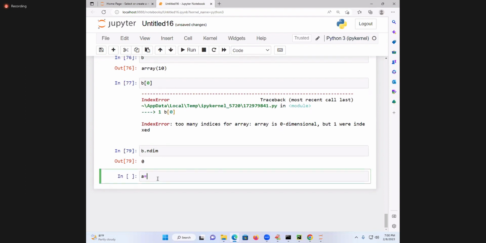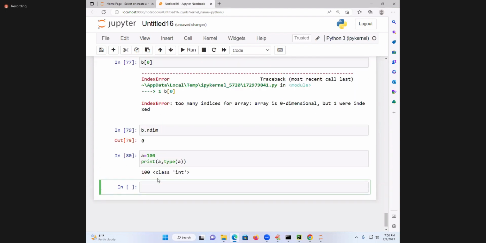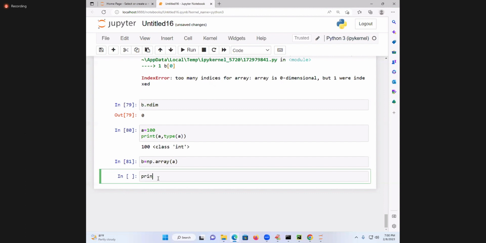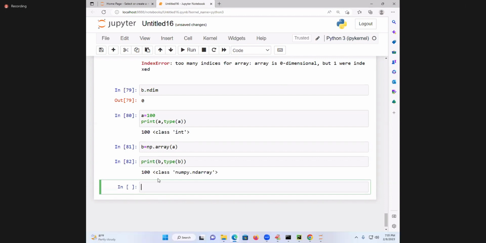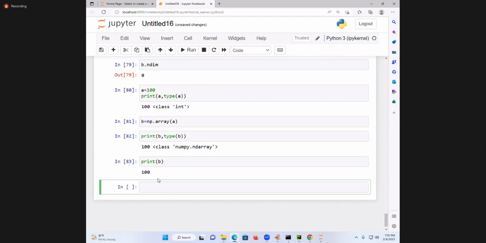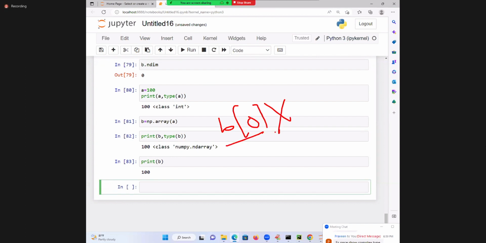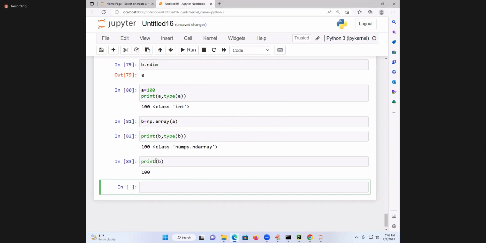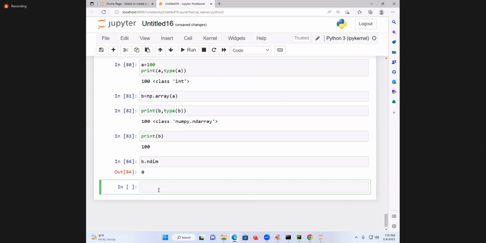So, A is equal to, once again, 100. I thought of covering the next function, but you are only taking more time. Next, B is equal to np dot array of A, converted into ndarray. Print B comma type of B. What is that? ndarray. How to access 100? In my program, simply I will write B. Value printed or not? For that, why should I write B of 0? Why waste my time? No index is there. How do you find out? B dot ndim. 0 dimension it is.